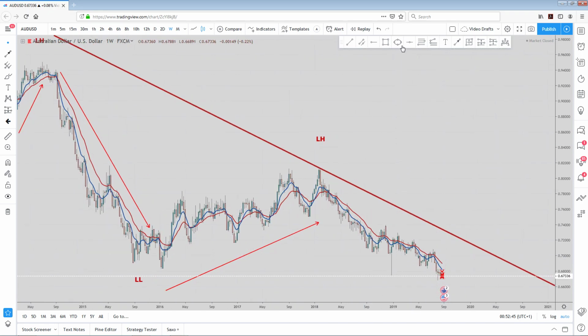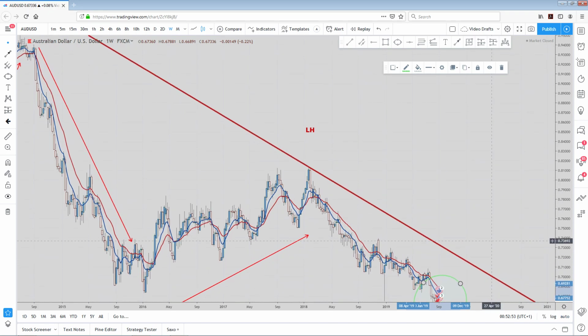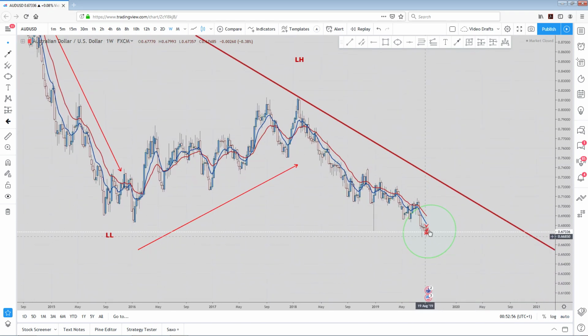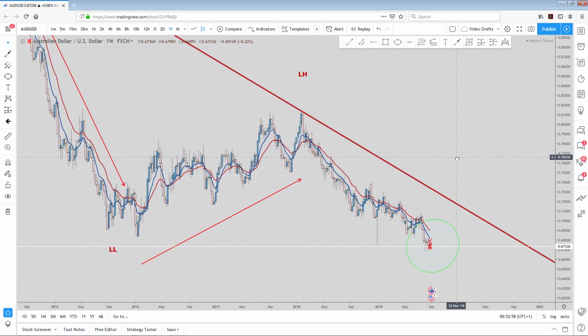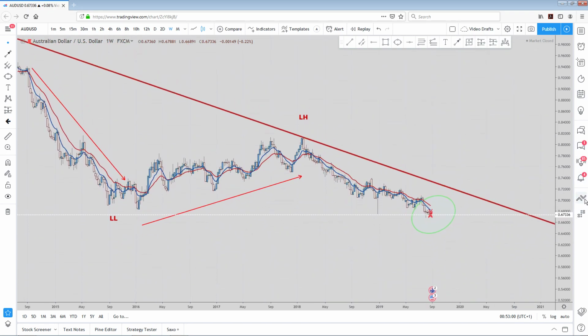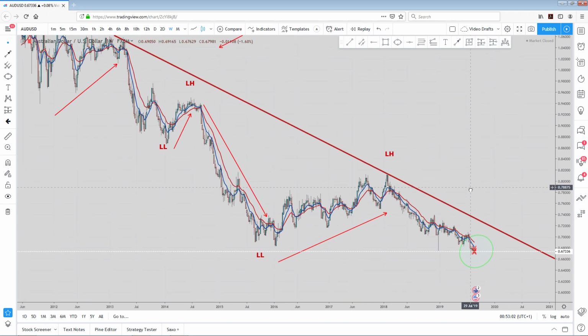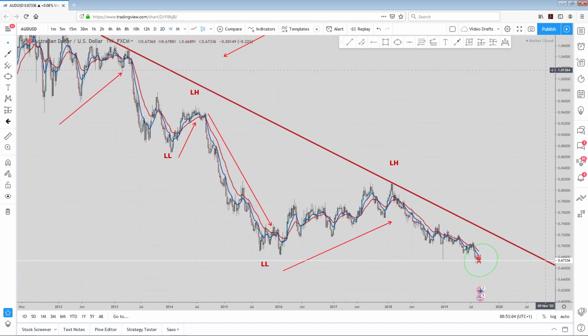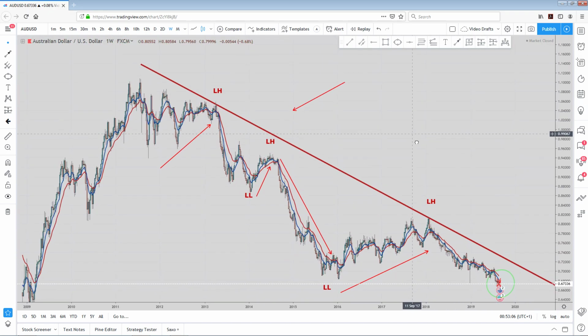But look right here. See the stuff I was showing you on the lower time frame? That was right there. Do you see the randomness? Remember the randomness I just showed you? That happened looking at the 15-minute time frame. We don't want to base our analysis on the lower time frame. We want to base our analysis on the higher time frame.